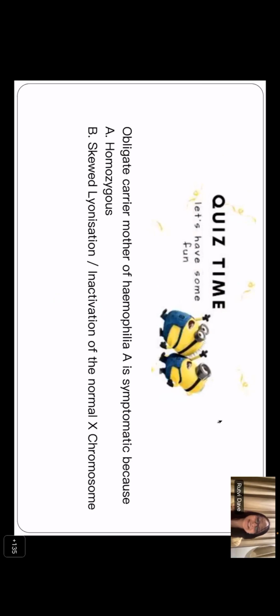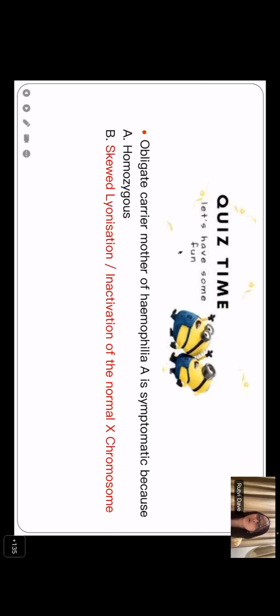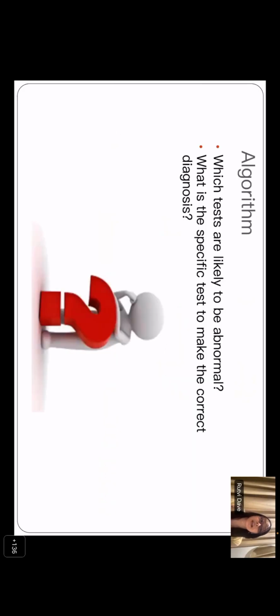As all of you correctly told me, if she had been homozygous, she would have been much more symptomatic. She has never required a consultation. She just gives a history of bleeding upon probing. So it shows that there is a skewed inactivation of the X chromosome, but she is not severely symptomatic. So the learning from here is that you may be dealing with a case of hemophilia with a negative family history, but it does not rule out the possibility of it being hemophilia because it could be a de novo mutation. And even the carriers can be mildly symptomatic because of skewed lyonization.